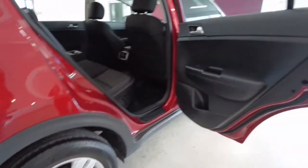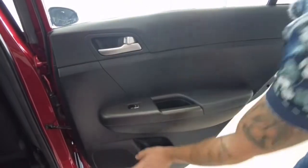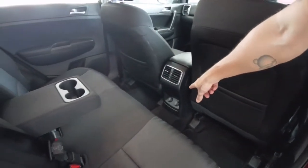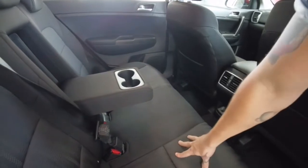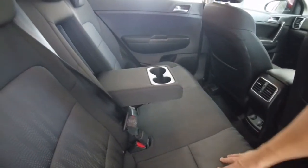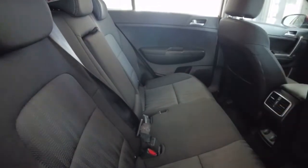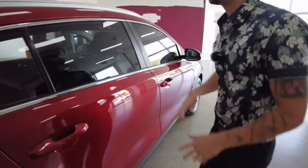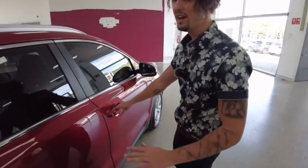Now it's time to jump on inside the car. Your back passengers are going to be treated to a leather interior, electric windows, and a nice big sound system speaker so they don't miss out on the party. Inside they've got storage on the back of the left and right hand seats, air conditioning, and 12-volt power supplies down the bottom to charge your phone or equip accessories. The seats are soft plush fabric and feel really nice, with an armrest and cup holders. Carpeted floor mats as well — just lift up the mat, flap it out, get rid of the dust and debris, put it back in, and you've got a clean car.